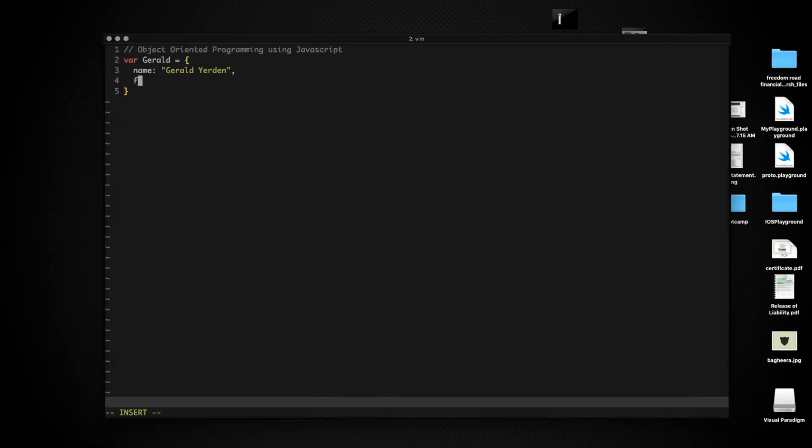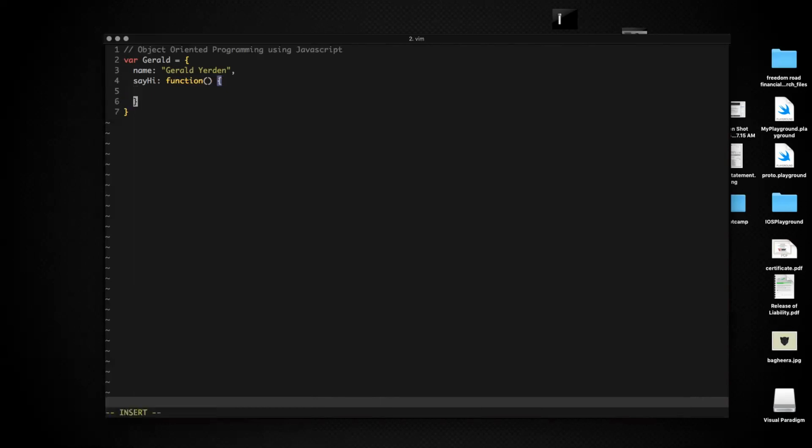So I'm going to go ahead and create a key here, and let's say I want Gerald to be able to say hi. I'm going to say that this is a function. Whoa, I can have a value that's a function. Let me just step back for a second. We've just been doing strings. What is this? I have a value that is a function. Yes, you can do that. It's perfectly fine JavaScript. And it's things like this that we had to do before when we wanted to symbolize this type of thought process.